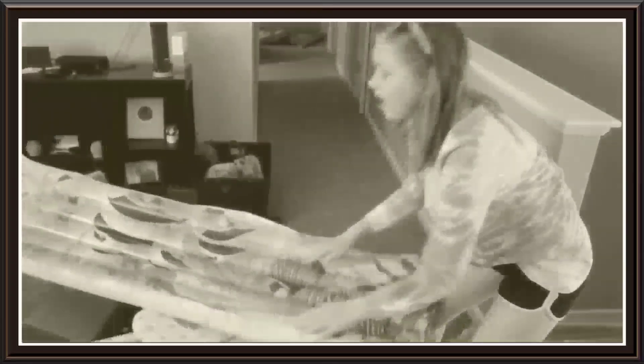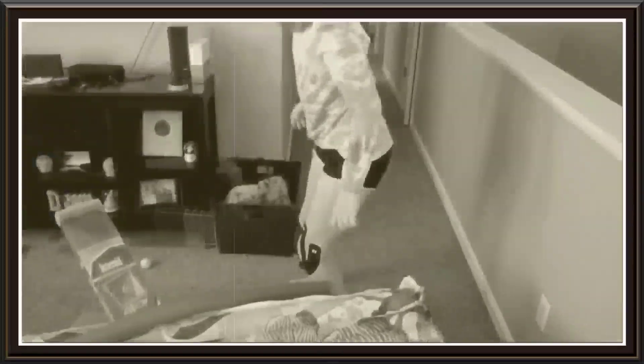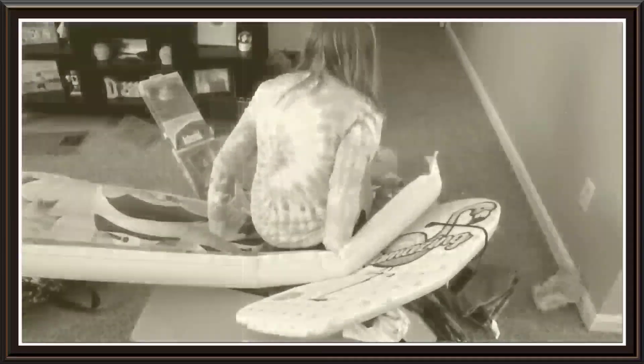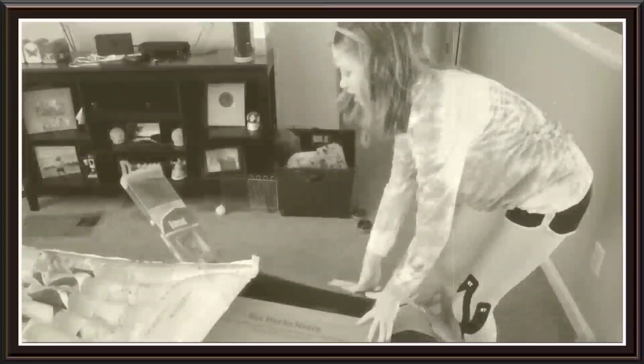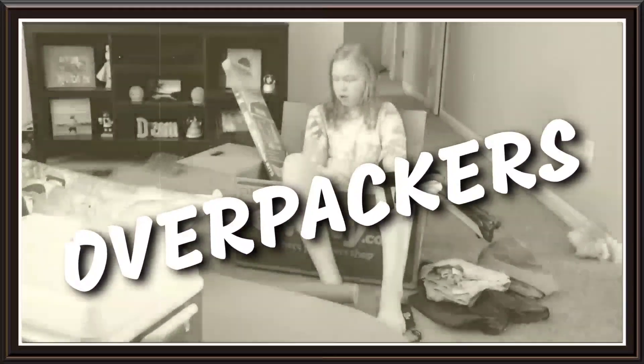If you're going to the beach, you're going to need some essentials. Did you even pack your swimsuit? Yeah, just try to make that floaty fit. Stuff it in there. I'm sure that'll work. A little clothes, right? You think? You hope. If this is you and you're dealing with the same frustrations where your pool floaty and pool noodle won't fit, you're going to end up frustrated and not ready to go before you even start. Maybe you have a case of overpackers. That's right, I said it. Overpackers.